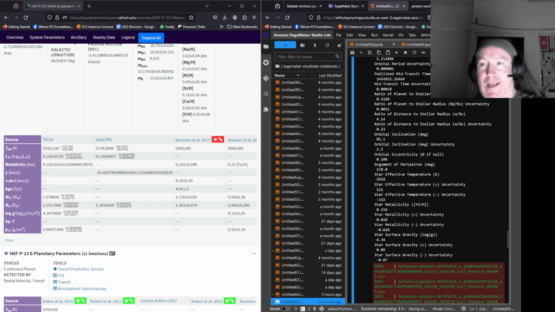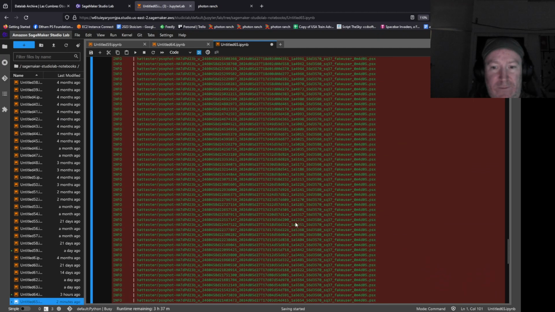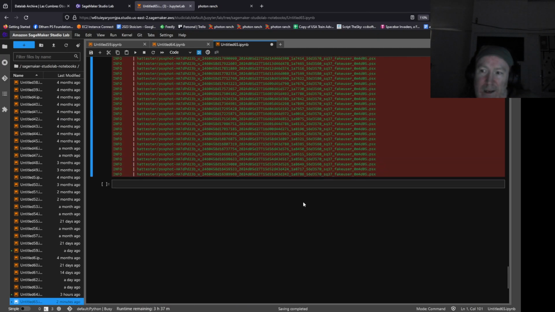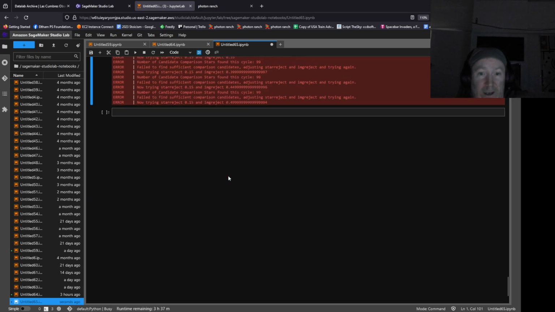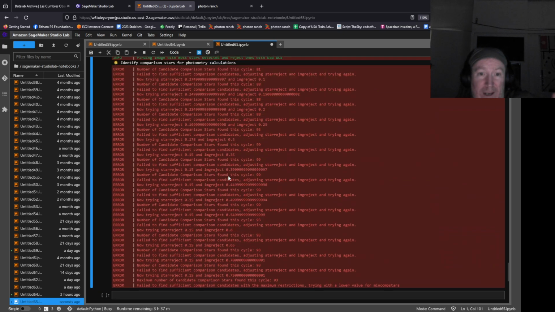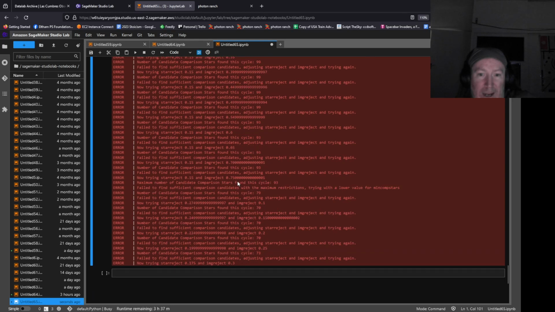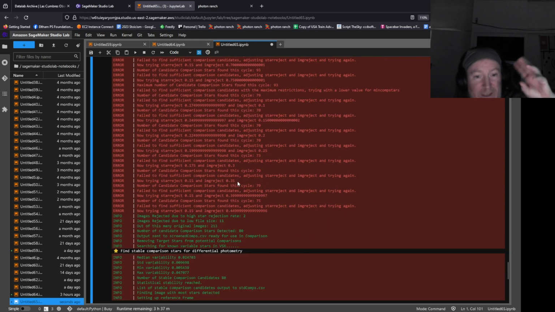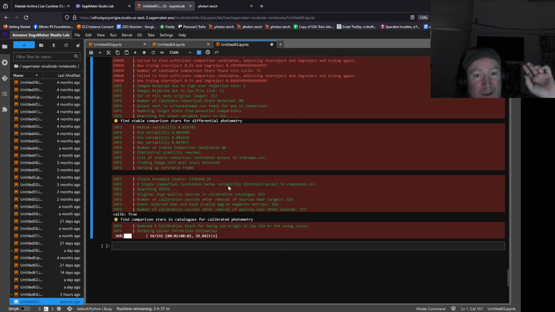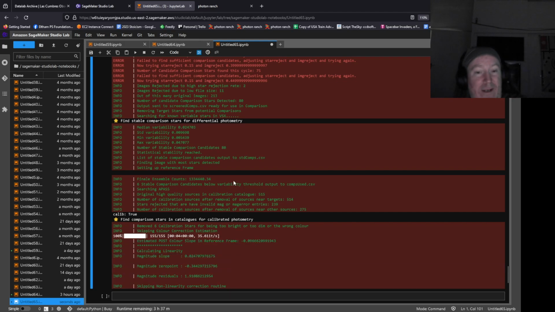You're putting stuff in there, and as soon as you do that, when it goes red, that's when the next phase has started. So it's getting each of these files, which is corresponding to an image, and it's looking through them all, trying to pick a bunch of stars that are in every image, and to use them to make an exoplanet transit.